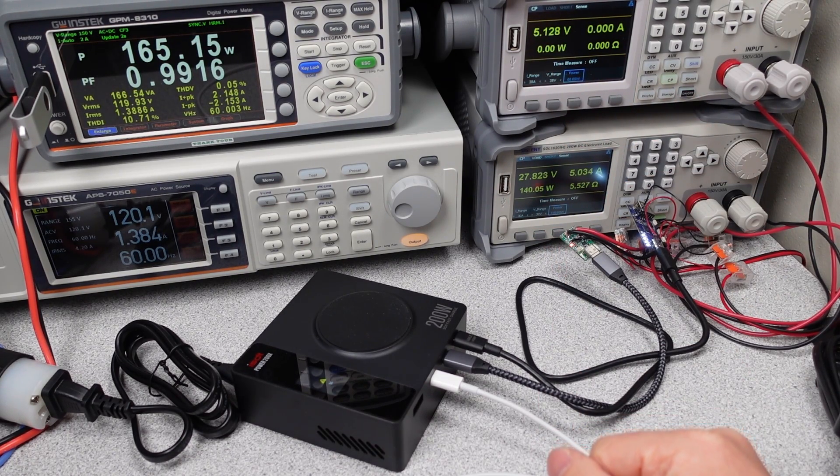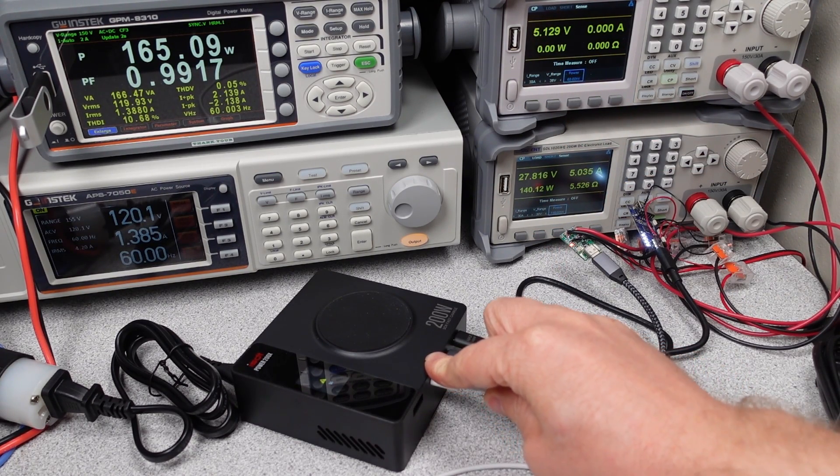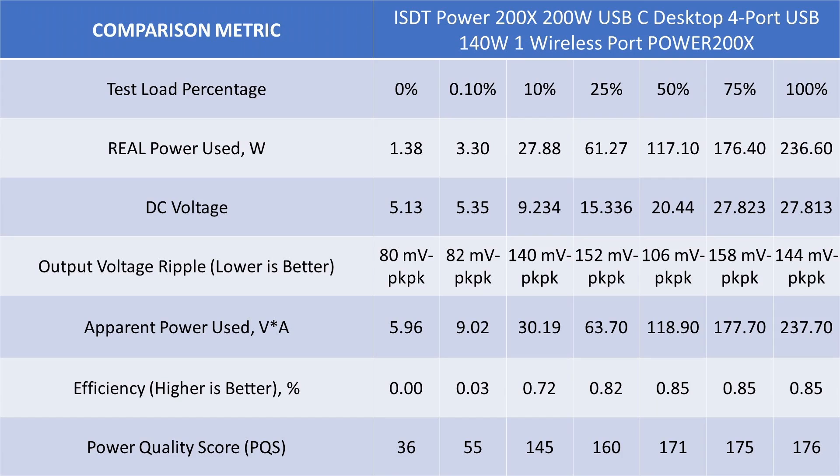The data on this one is very similar to the 200, but the 200X at least made it to 200 watts. It's loud, it's very inefficient, and the display stops working if you draw near the rated power level. So yeah, it's great. Go buy 10 of them. That's sarcasm. I'm not sure why this exists. I thought the fan was only there to protect, but no, it's needed because these things have to reject a lot of heat.